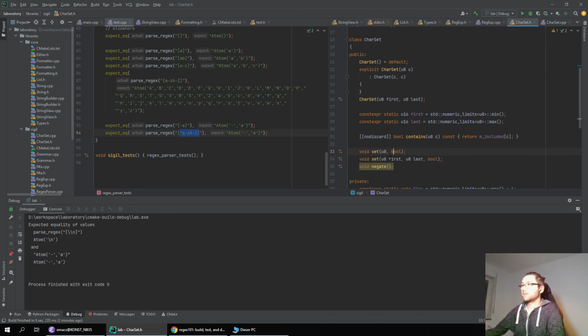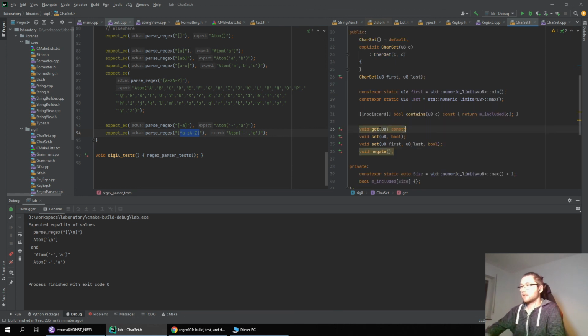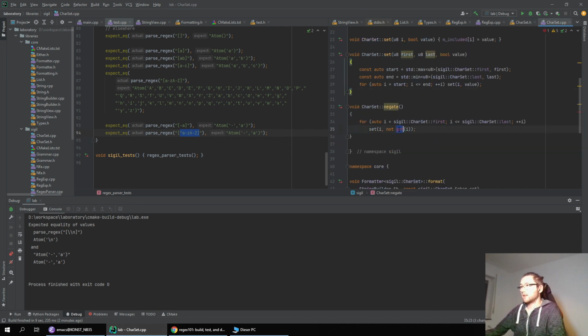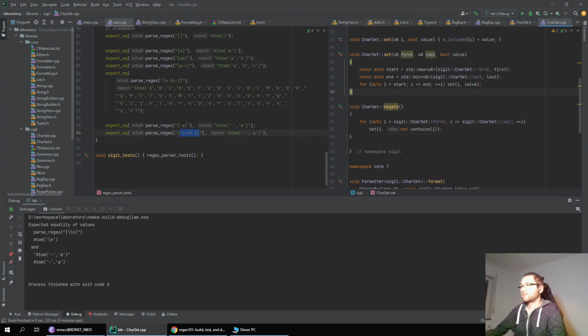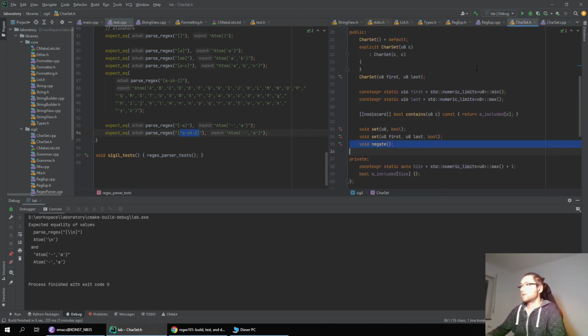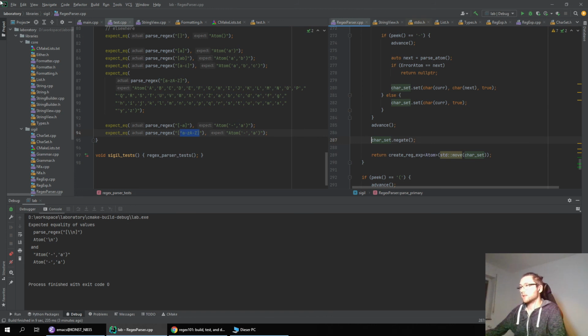So to get a character, so this one is const. Oh, that is basically contained, so I didn't remember how I called this. So negate just negates everything. So now the operation exists. Now I should be able to call it here.